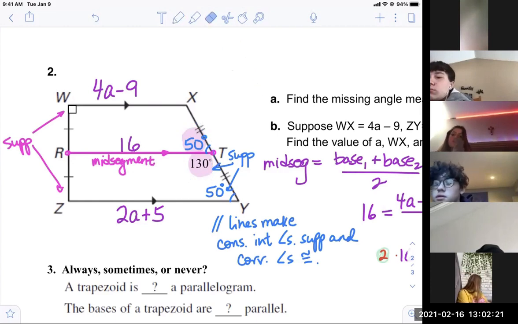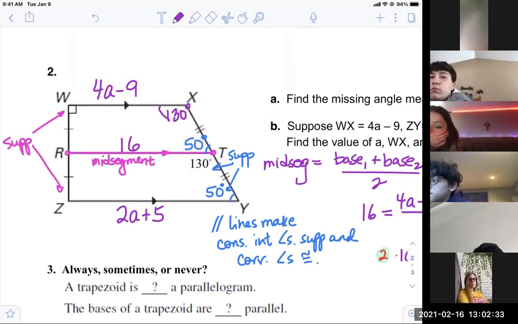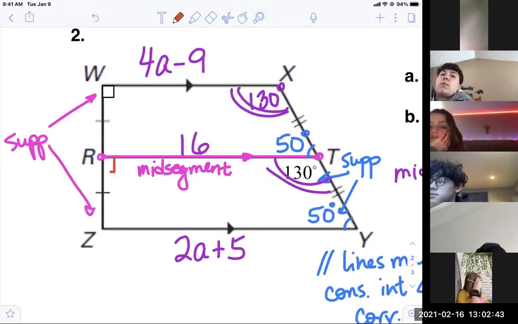So there are two reasons you know that has to be 50: the corresponding angles, and also just the fact that it's a linear pair with 130. You can also use the corresponding angles to jump up to here and get that this one has to be 130 since it's congruent to the 130 down there. All right. We can do something similar on the other side. We talked about how these would all have to be 90 because you've got to add up to 180 here and here and here, and you've got corresponding angles, consecutive interior and all that. Okay, so that side's a little easier.